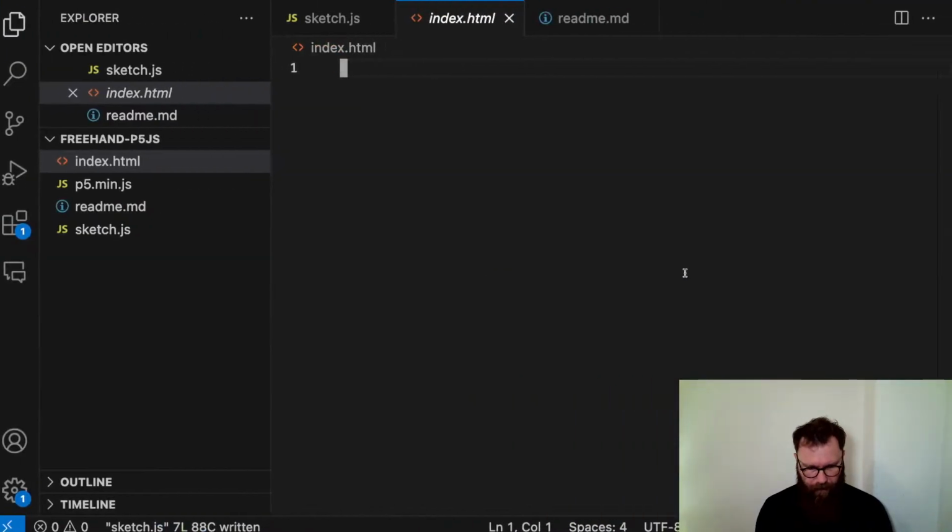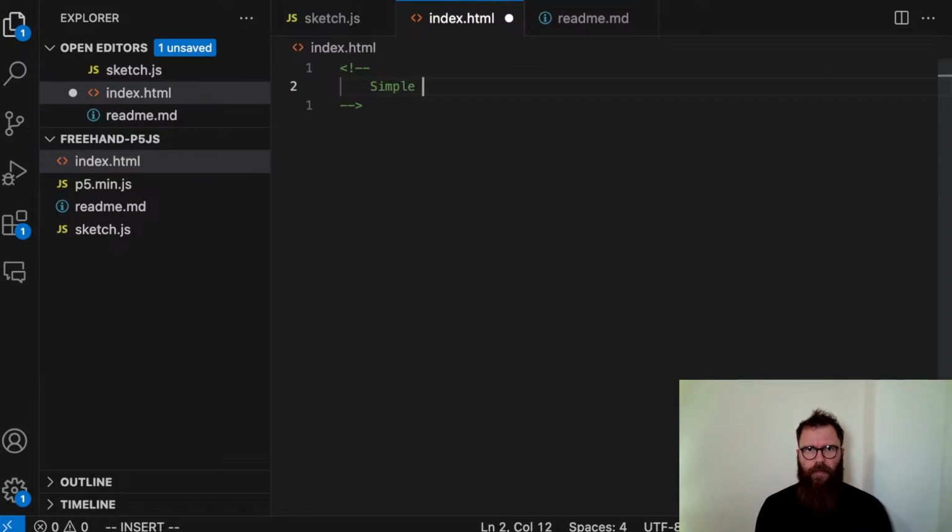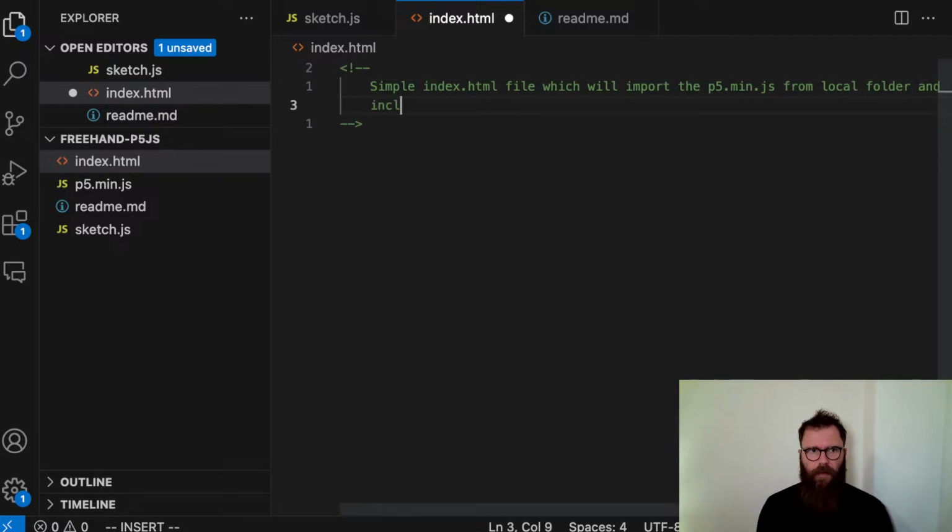I can just do something like, let me try: a simple index.html file which will import the p5.min.js locally from the local folder and include sketch.js from the local folder.